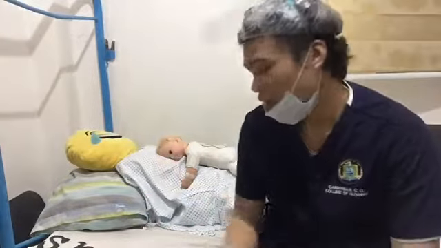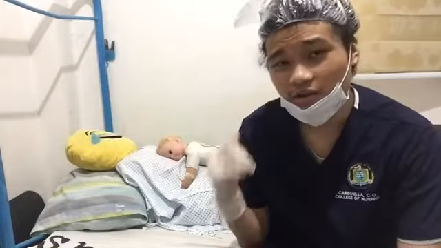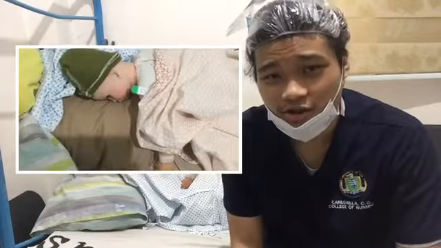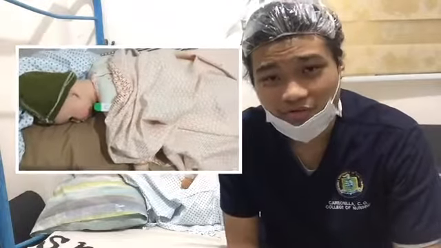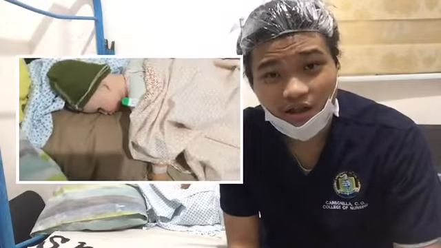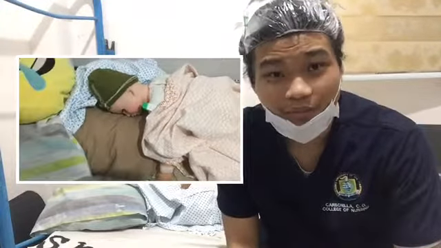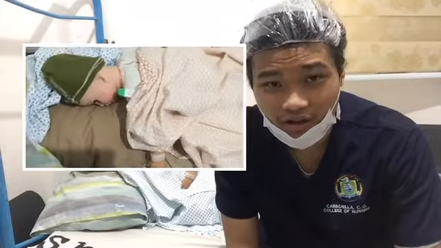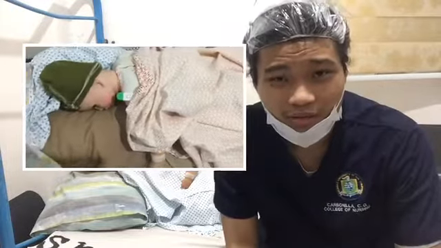So after cord clamping, what we do is non-separation of the baby from the mother. At the same time, this is the initiation of breastfeeding, wherein the baby will just find its way to the mother's nipple and start breastfeeding. Breast milk is recommended by the World Health Organization because it is a healthy nutrient, especially for newborn babies.